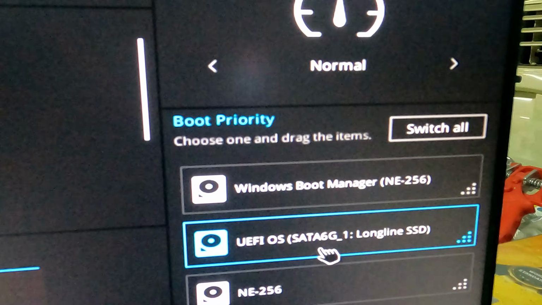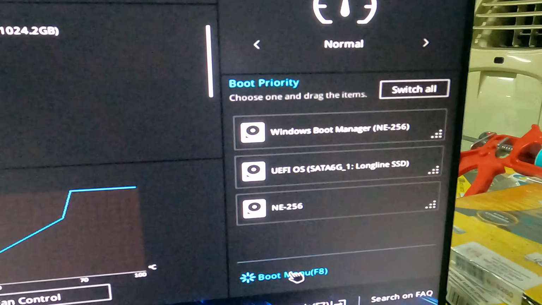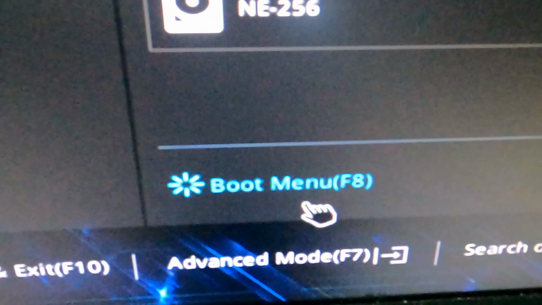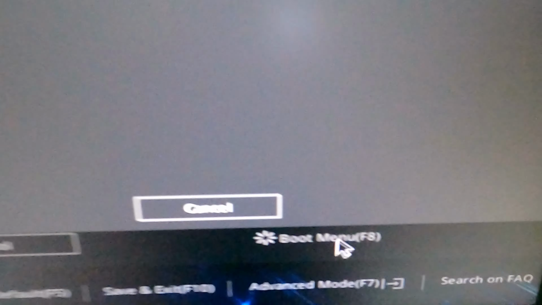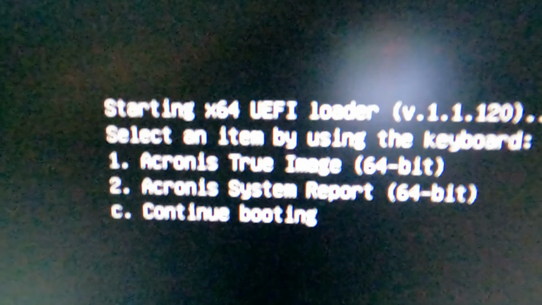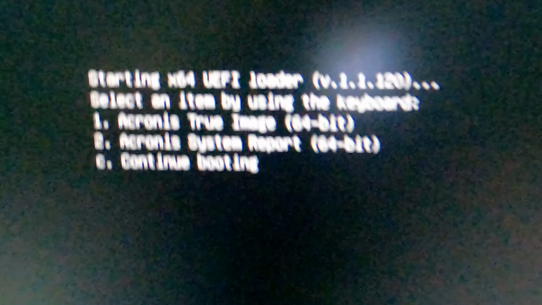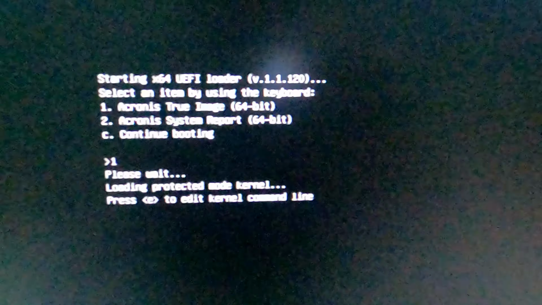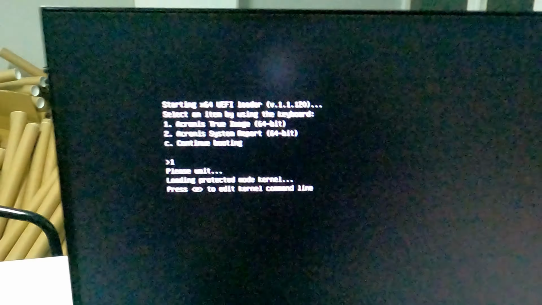You can see it comes here, and I click the boot menu function, and I'm choosing this one and starting the loader, and I click the first one and wait for it to start, and it is starting and waiting.